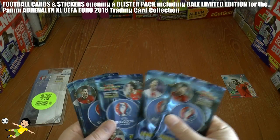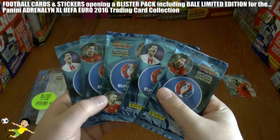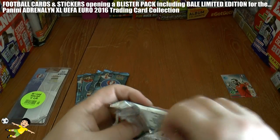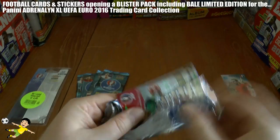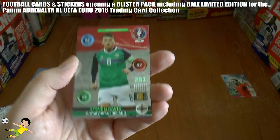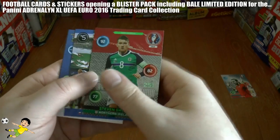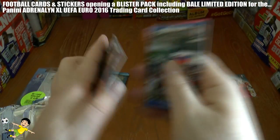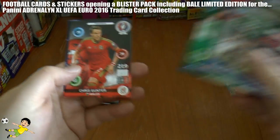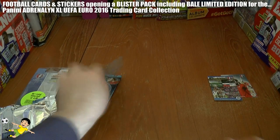Then we have the five packets, which are all promotional packs — straight underway. You've seen the odds before in our blister pack openings, but if you haven't, be sure to check them out on the Football Card Stickers YouTube channel. First pack: it's Stephen Davis, Top Star, Slovakia fan card, and then the base are Vertonghen, Florenzi, Gunter, and Dokal — the goal machine from the Czech Republic.